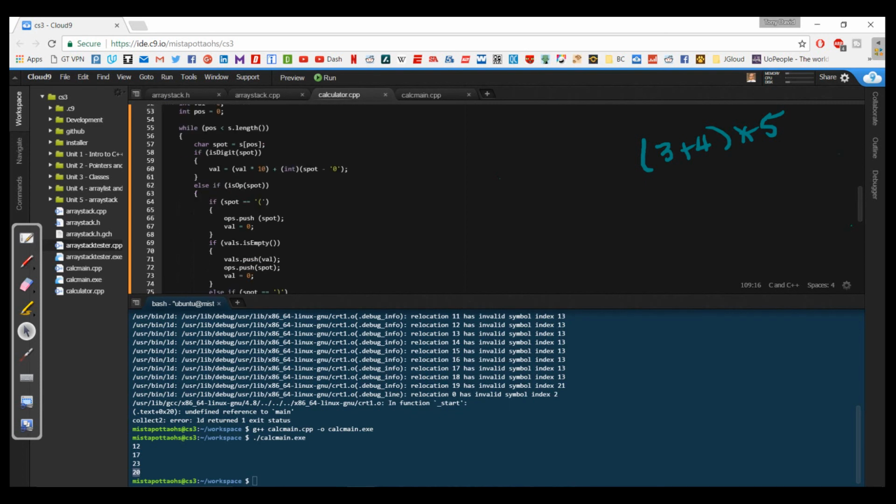So in my ops stack, I'm going to be putting an open parentheses. My vals stack is empty because there have been no values up to this point. And I'm going to reset val as 0. So val is 0.